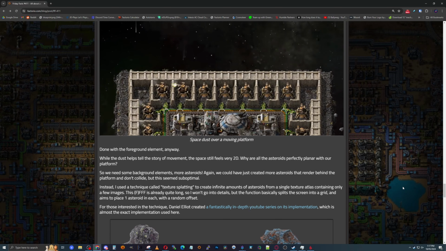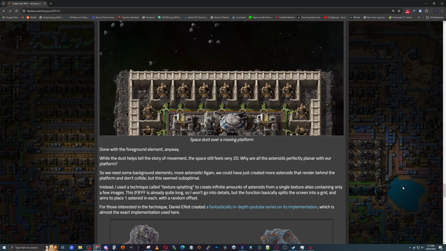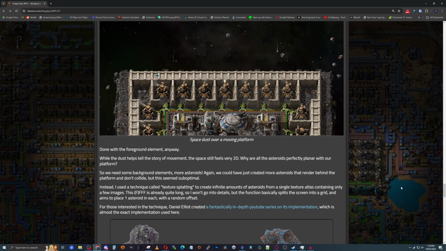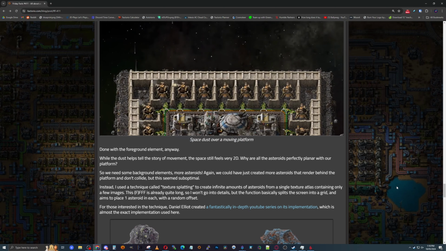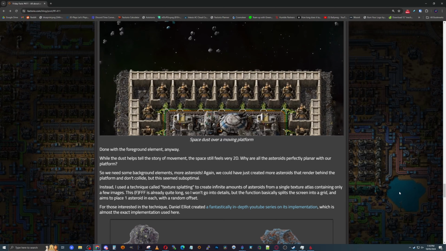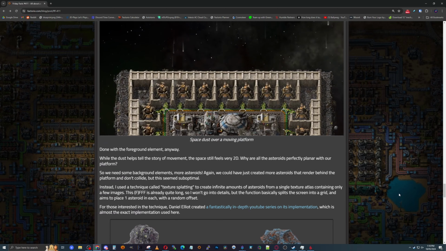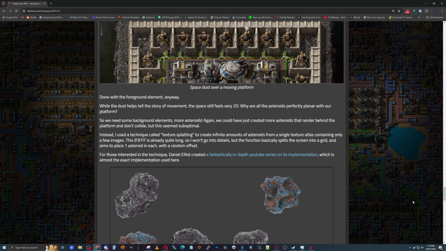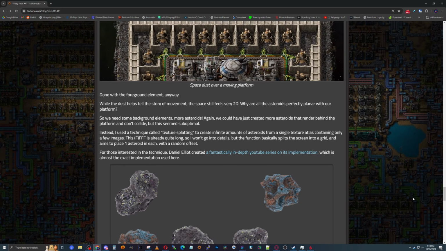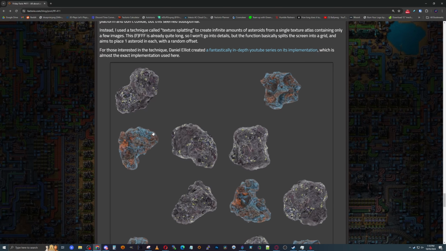Yep. So instead, I use a technique called texture splattering to create an infinite amount of asteroids from a single texture atlas containing only a few images. This Friday fact is already quite long, so we're not going into details, but the function basically splits the screen into a grid and aims to place one asteroid in each with a random offset. For those interested in techniques, there is a wonderful link over to YouTube, which covers the almost exact implementation used here.